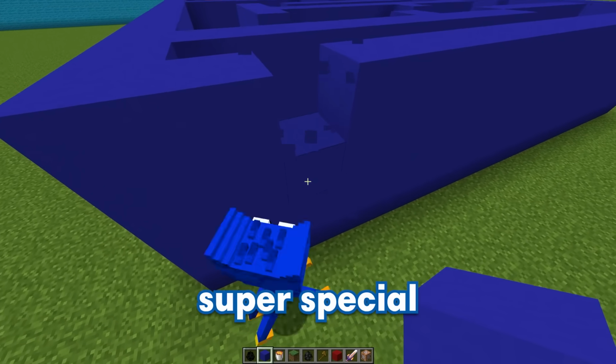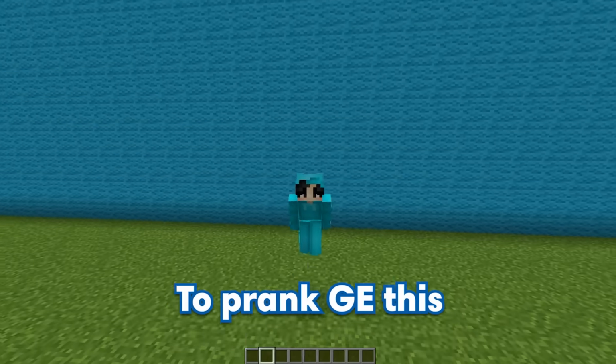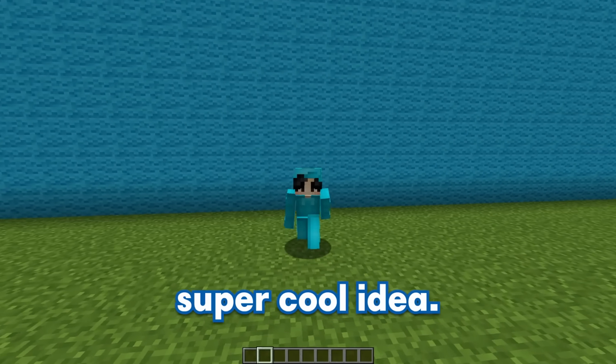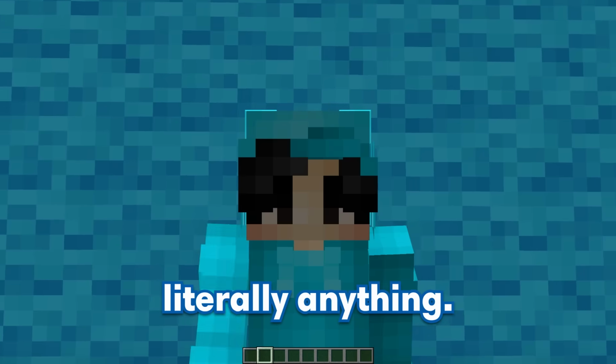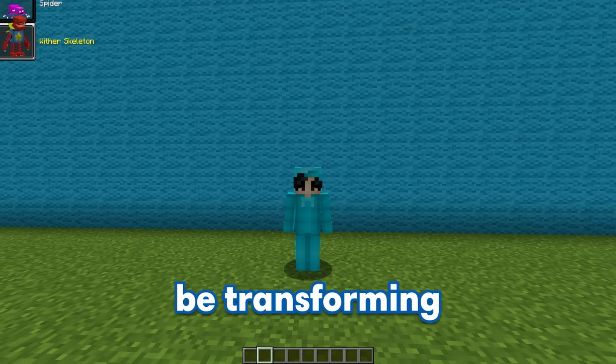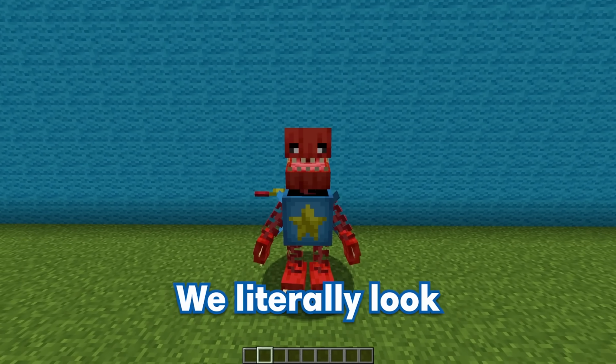I still have one super special section of the maze left, but before I build it, I wanna go troll GE real quick. To prank GE this time, I have a super cool idea. For the competition, I installed a morph mod that lets me transform into literally anything. So let me just go inside it, and we're gonna be transforming into Boxy Boo. And oh my god, we literally look just like him.